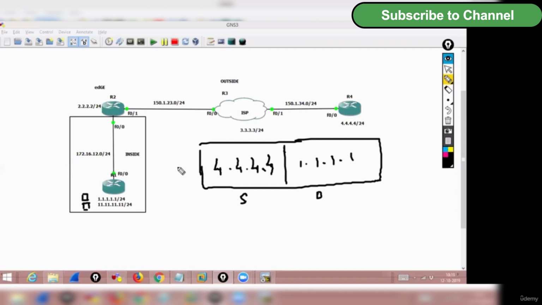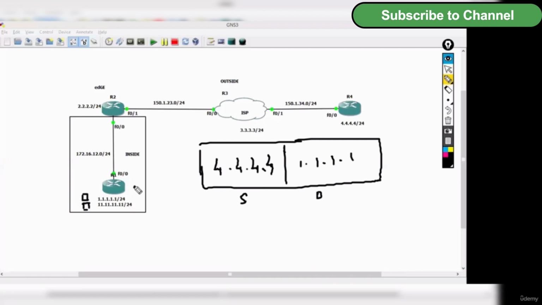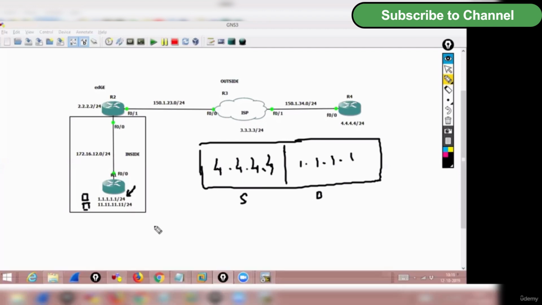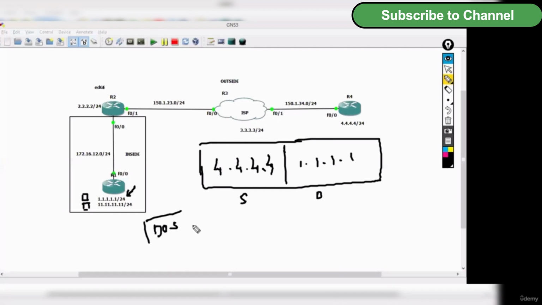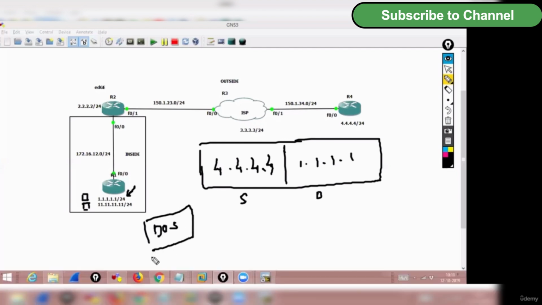In GNS also, you can see that they can access because we are running with EIGRP. 4 can talk to 1. The point is, 4 is trying to send a lot of packets to 1111 and trying to attack him. Let us say a very simple attack called a DOS attack, denial of service attack.